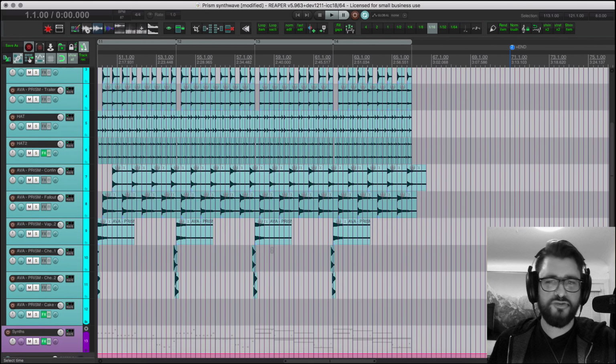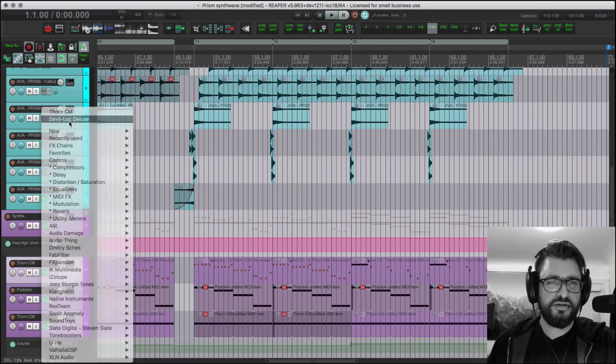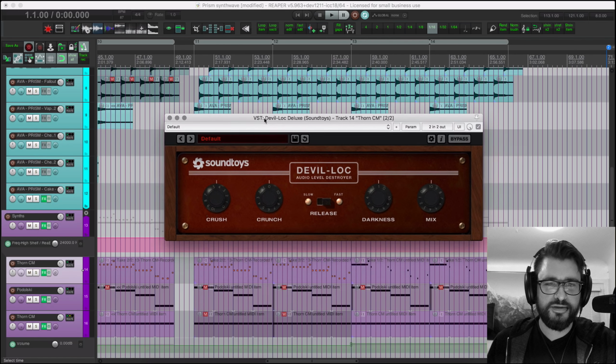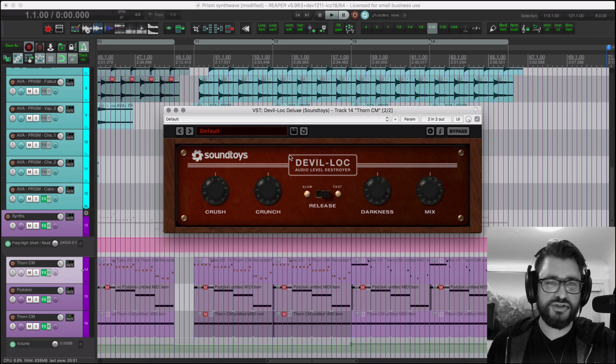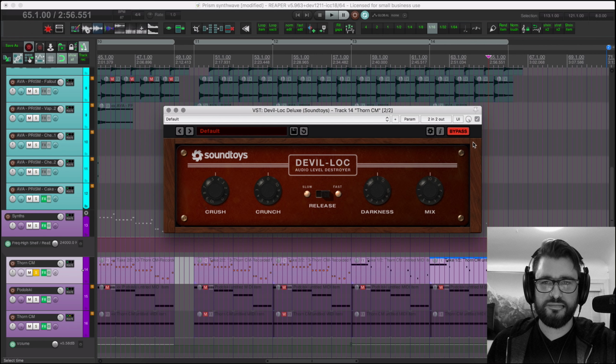So that long fade out on that synth is actually not any automation. It's just the excessive amount of compression that Devil-Loc does to this synth. So let me play the last little section here without it.